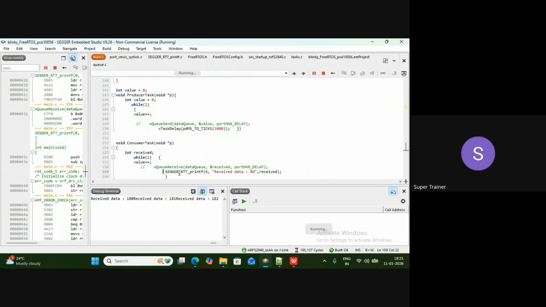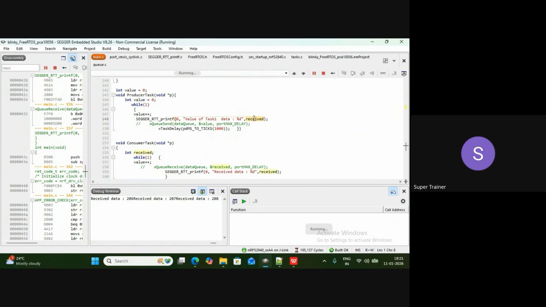And I want to print this. So how will it print? Now, value. Yes. So I'll write task 1. Task 1 data is this one.